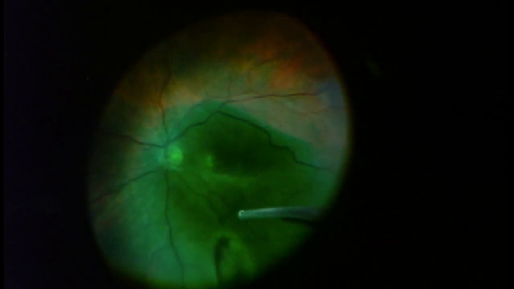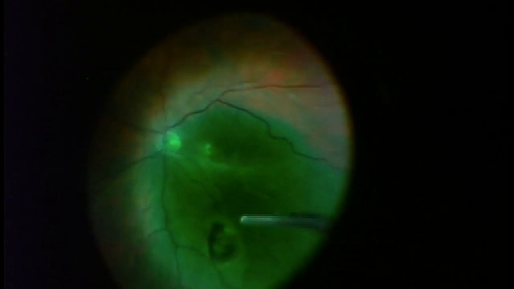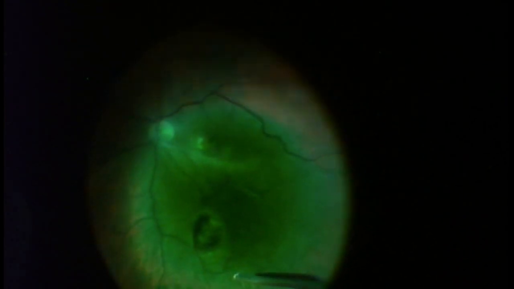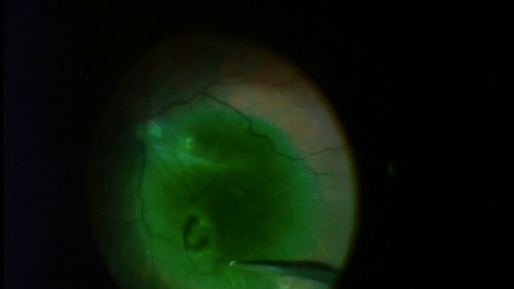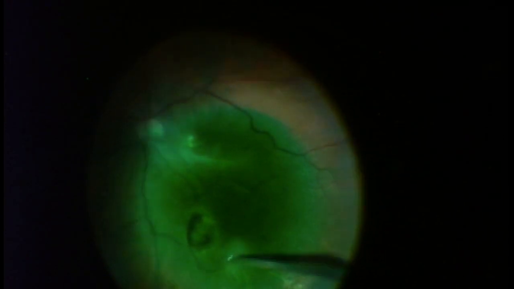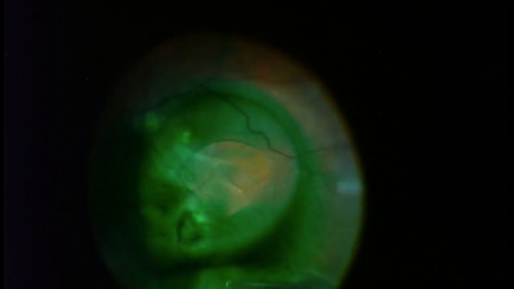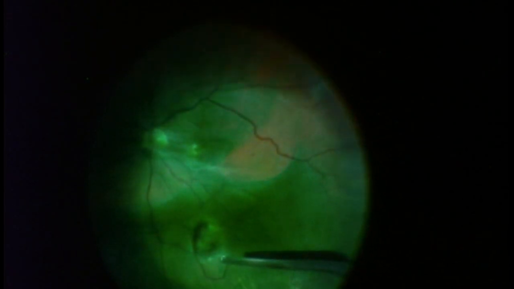What I'm doing now is letting the dye soak in, or marinate the retina. In just a few seconds, I'm going to start aspirating or removing the excess dye off the surface of the retina. Now, there is a tube which you cannot see, which is pumping fluid into the eye.